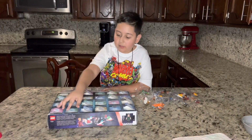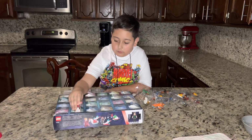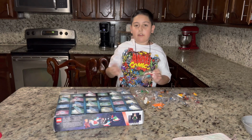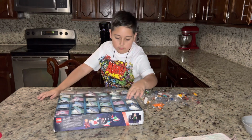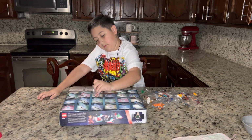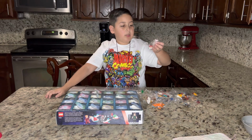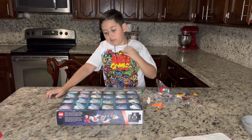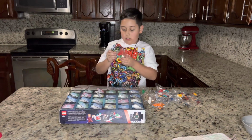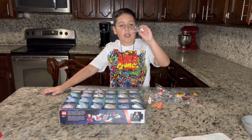Okay, now I'm doing number 21. It looks like a car. I don't know. Okay, number 22. Now it looks like whatever that was is a part of it because it has more red. So now we're going to go to number 23. Okay, it looks like this might be a ship or something with goblins because this has like a goblin bag.